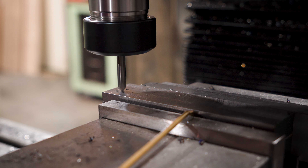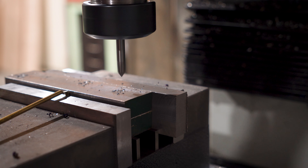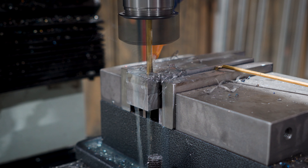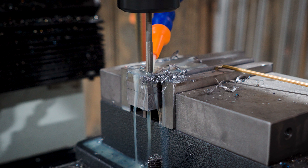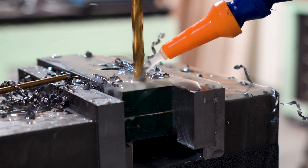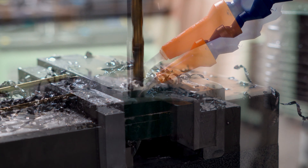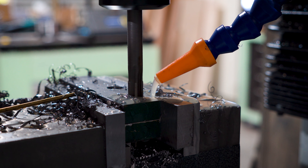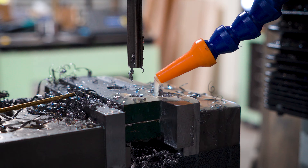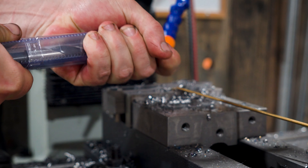I'll square up the end to give me a good start reference, then spot drill for the pin that will hold the wheel, then my off-centre side hole for the main nut and pivot, and then the third hole that will make room for the pins that the arms will pivot on. Then I'll drill and ream the hole for the roller wheel and play musical parallels to get the off-centre hole drilled. Then off to the other end to finish the mounting hole and give it a ream. I did have to do a mad dash to Bunnings — 45 bucks for a 15mm drill bit. I didn't have anything close to the right size, so you win this round Bunnings.